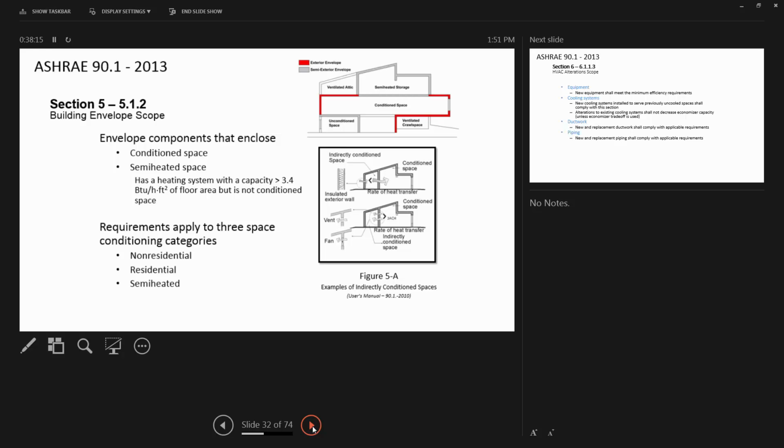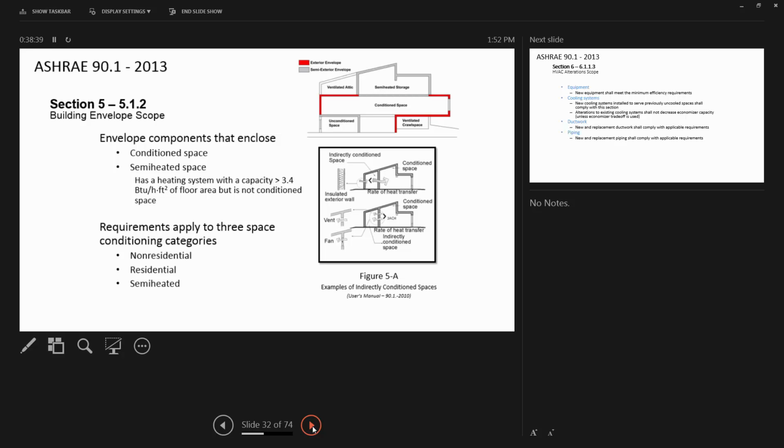You won't have to determine which space is which, but it differentiates between conditioned space, unconditioned space, and then semi-heated space, which for larger building design can sometimes significantly increase energy efficiency if it's properly used.